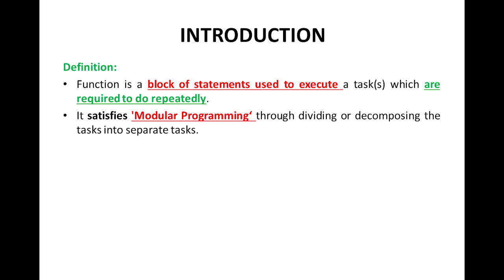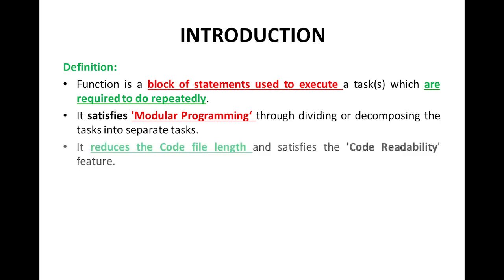Okay, so we identify the different functions and we assign the functions. I mean, a function is the task which should be executed by a particular module in our program. Okay, right. So what is the benefit of using functions? The function reduces the code file length, because instead of repeating the same statement again and again in our code, we just execute the code again and again just by calling it. That is the exact role of having the function in the code. So automatically it reduces the file length.